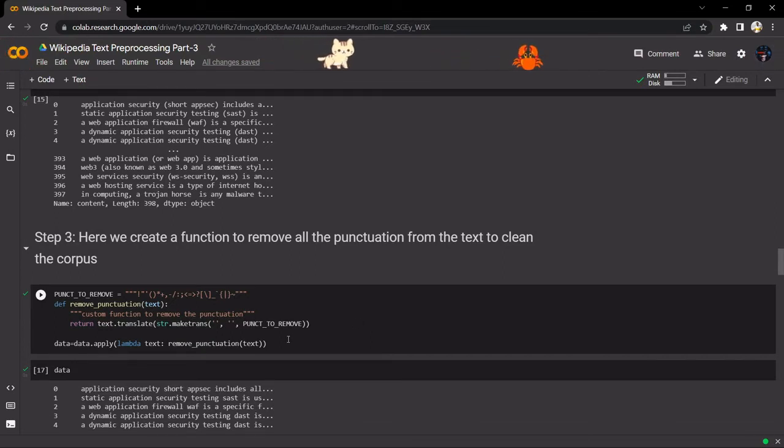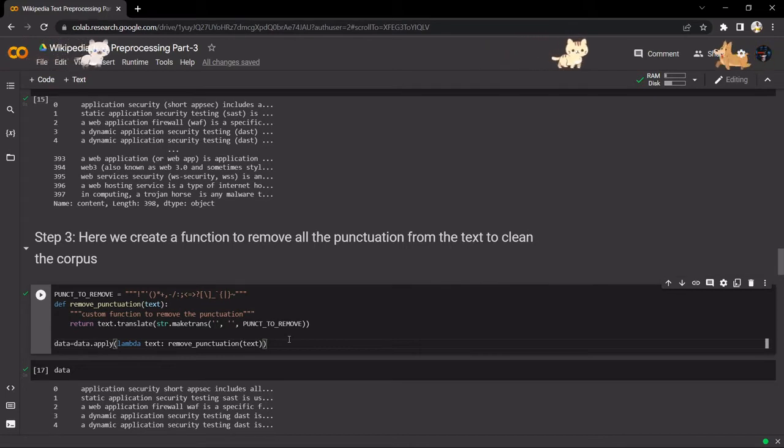Now we will create a function, def remove_punctuation, and it takes one parameter which is text. This is a comment: a custom function to remove the punctuation. What we will be returning is the text with all of these punctuations removed and replaced with a single space. So we will be using text.translate.